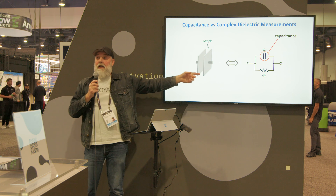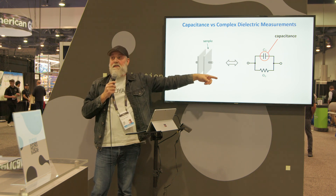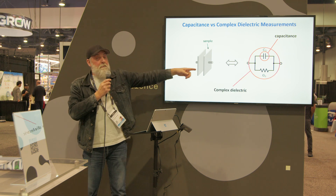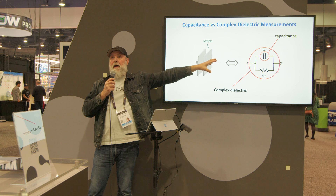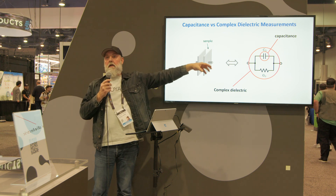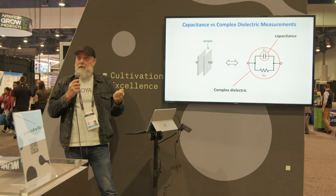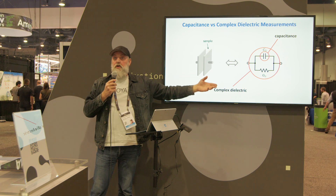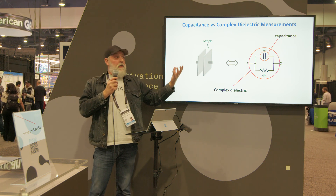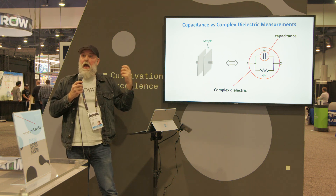The fact is, it is very challenging, and I don't know of any instrument that can successfully measure the capacitance when the material is conductive. And so the answer is that we measure the whole thing — not just the capacitance, but capacitance and conductance at once. Because the impedance of this circuit happens to be a complex quantity, we call this technology complex dielectric measurements. In doing so, we get to measure the water content and the conductivity at once with the same instrument.